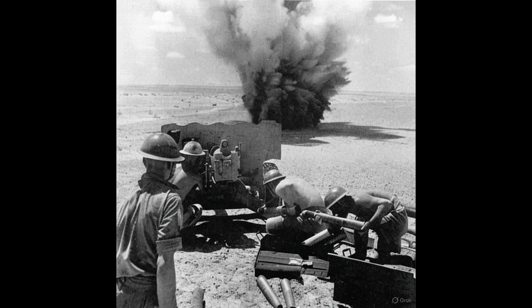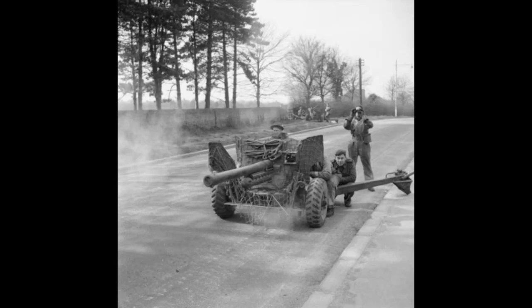And when the war in Europe finally ended, the same small weapon that began as an emergency measure stood among the tools that had delivered victory. The six-pounder's design was simplicity perfected. Its breech operated smoothly even under grime and frost. It could be stripped and cleaned in minutes. The ammunition was light enough for rapid handling but lethal when it struck. Maintenance crews loved it because it never complained. Mud, dust, cold, or heat — the mechanism never faltered. Where larger guns demanded trucks and cranes, the six-pounder needed only men and courage.